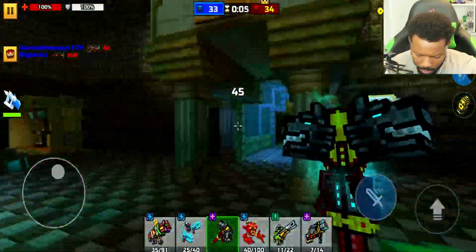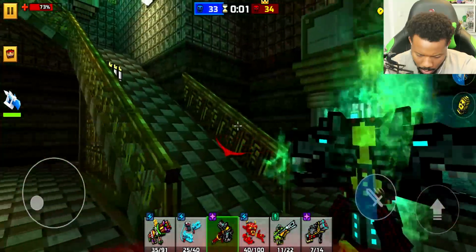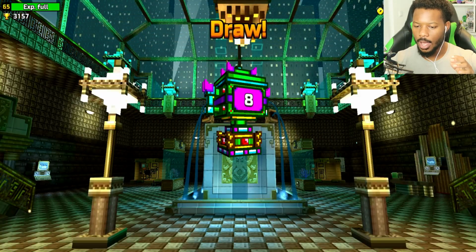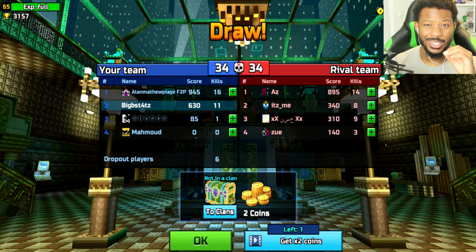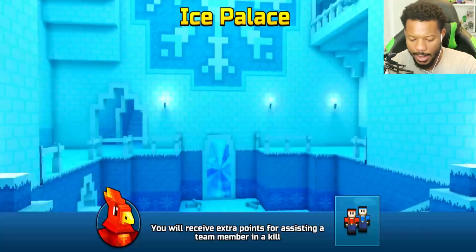Oh my goodness. Oh my goodness. Oh my goodness. Oh, we drew it. I'm gonna take that. I'm so glad we actually drew that. And we had someone on our team with zero kills. Wow. That was close. All right, Ice Palace.